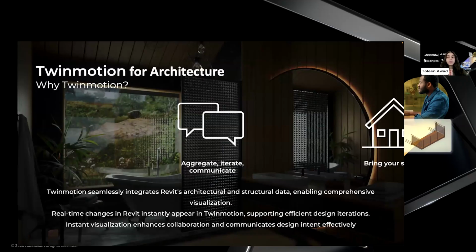Now, as we said, it's not a two-way change process. It's a one-way change process. So you can also effectively communicate your ideas by reflecting them on the model itself. So in the background, you can also see an interior shot taken from Twinmotion. This project is also created using interior spaces. You can model using a BIM software such as Revit, and then you can add all of your elements. So if we go next.